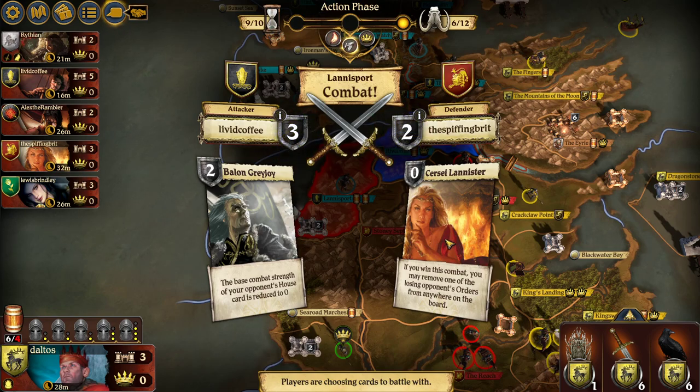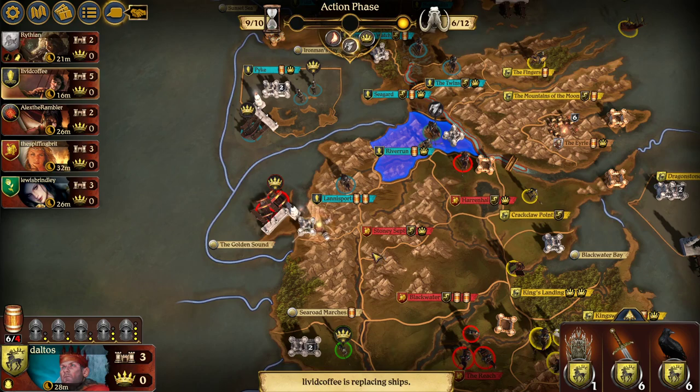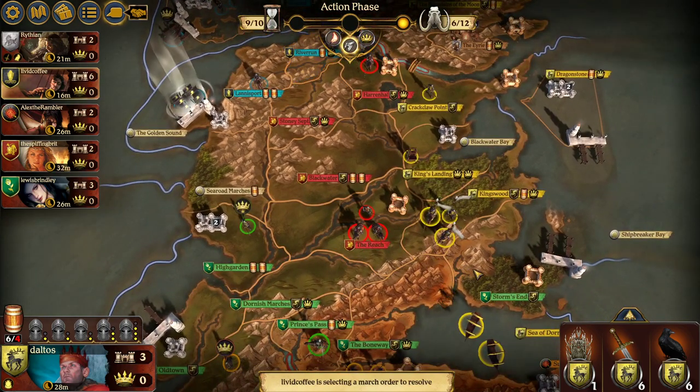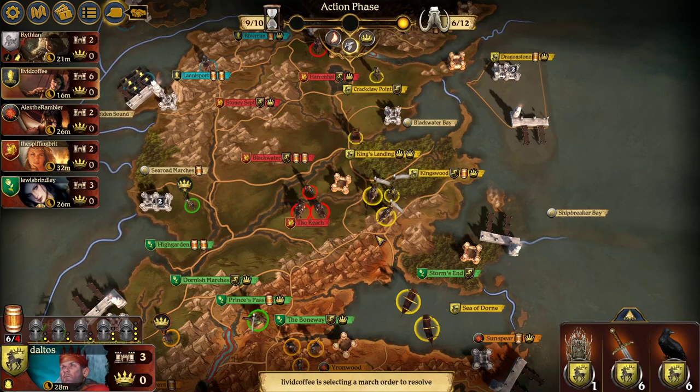Just rolled out the Cersei. You didn't want to defend better than that? No, because my job is not to fight Duncan this game. I'm killing you, Daltos, because I positioned myself better by taking your ships. Oh my god, that's so cool.